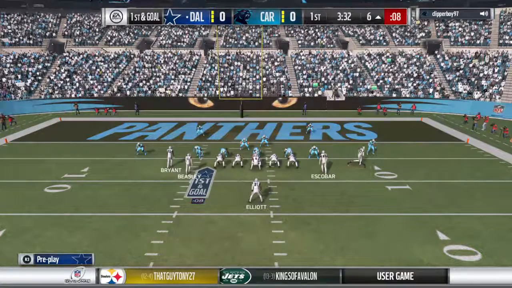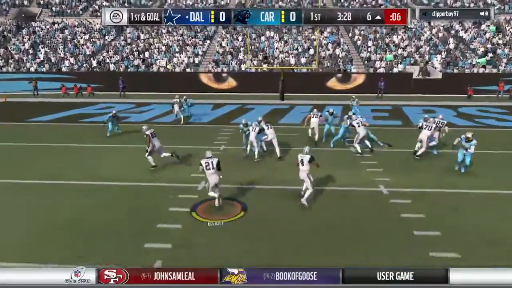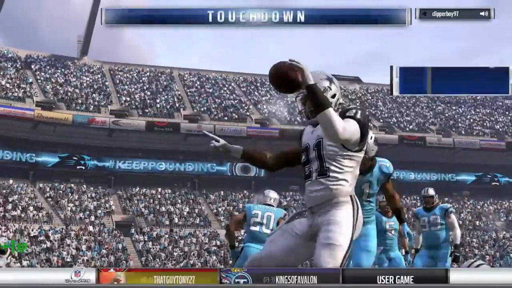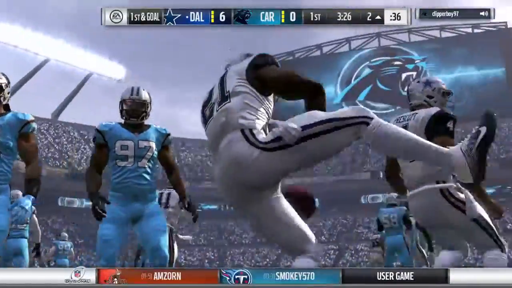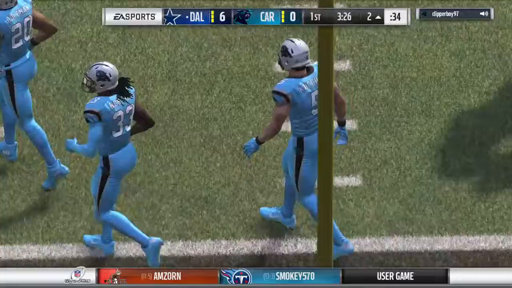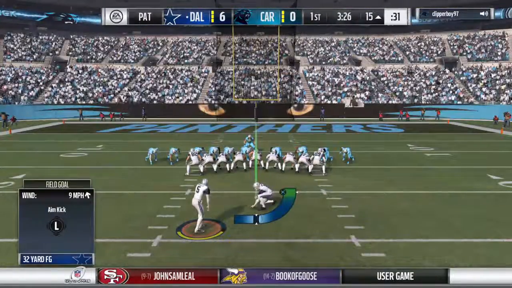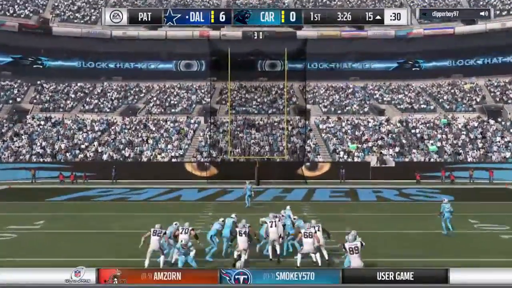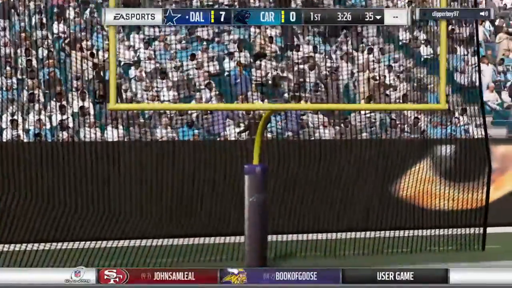And he motions the wide receiver. Now Elliott. And he will fight his way into the end zone for a Cowboy touchdown. Ezekiel Elliott, a 6-yard touchdown run. And the Cowboys take it all the way down the field and score on the opening drive. And this is up and good to make it 7-0 Cowboys.